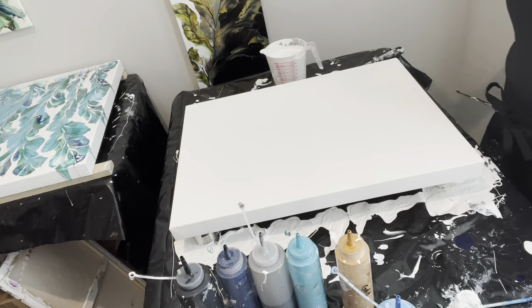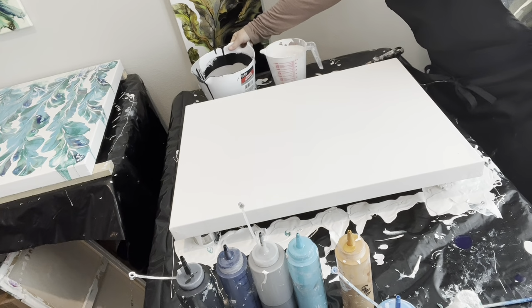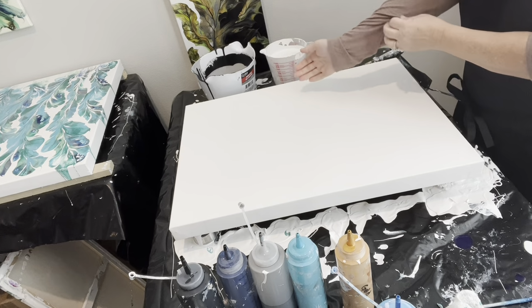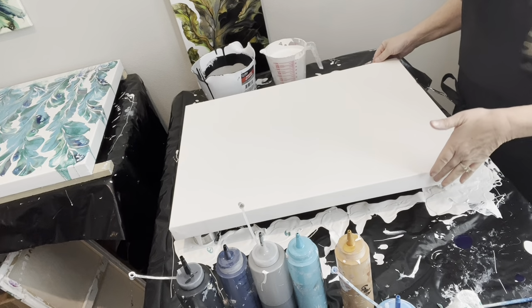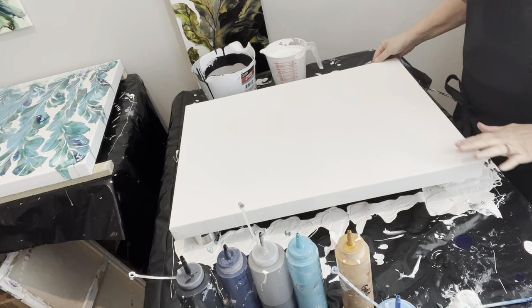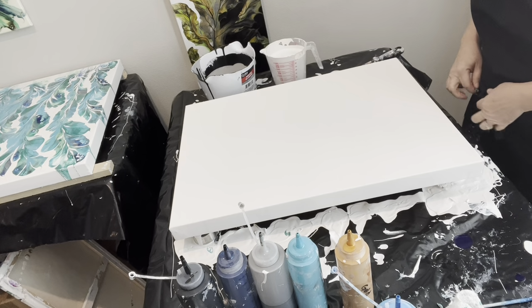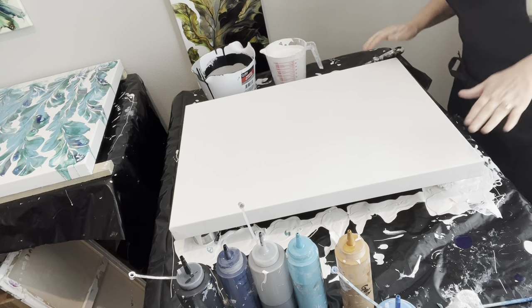Today we're going to do a Dutch pour, another one, on this canvas. It's an 18 by 24 inch. It's got the 1.5 inch depth gallery wrapped. So it's a high quality. I love these canvases, Artist Loft canvases. I love them, they're my favorites.